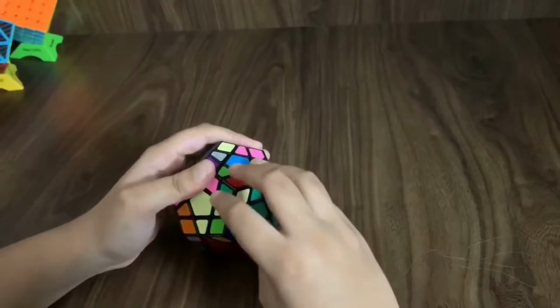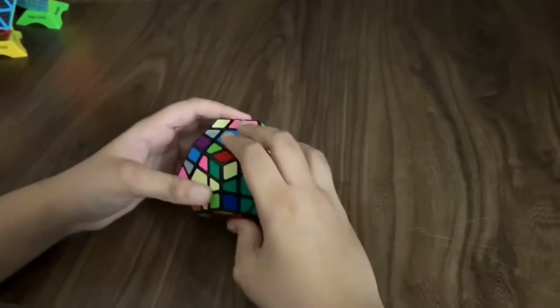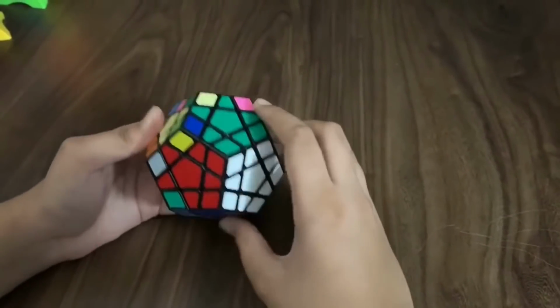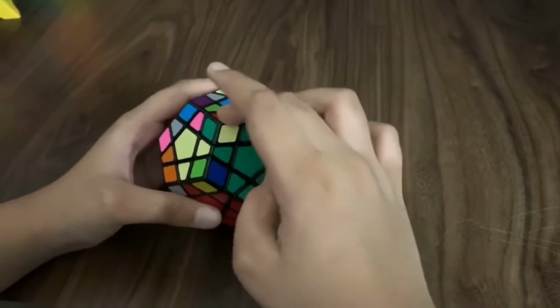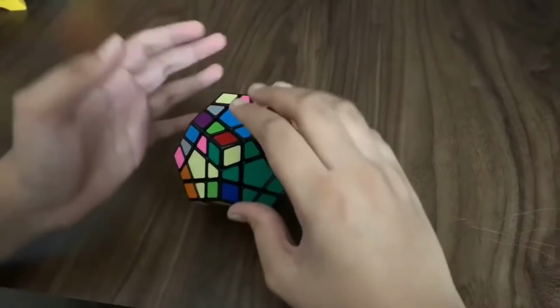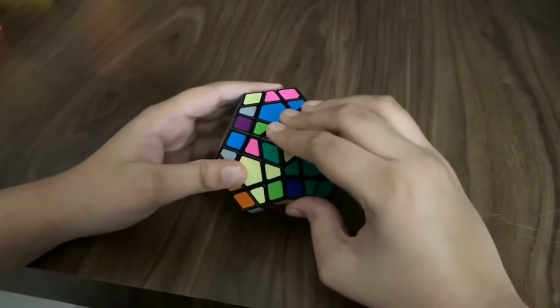Now your red can be here too. I'll just show you by getting some of them. Now you want to bring it down. For bringing it down, again, you want to have a base color. So I have red. So red has to come all the way here. So I want to keep this as my front bottom. And then do the right algorithm till it comes down.